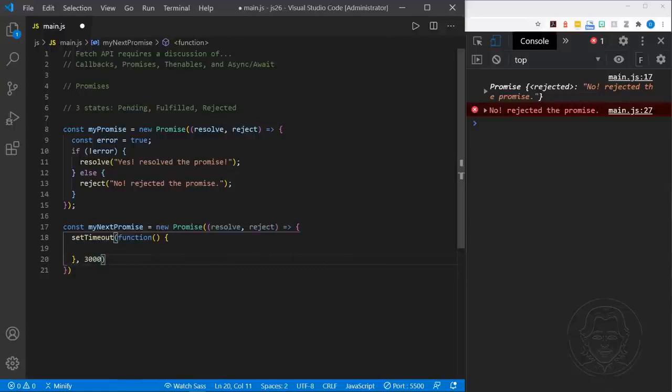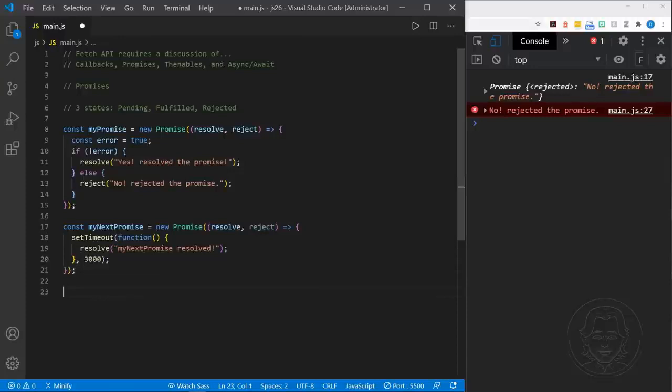So it'll be very obvious that, hey, there's a delay before this code executes. Now inside here, we'll just put resolve, and then we can put my next promise resolved. And so after 3 seconds, we should get that return from this promise.